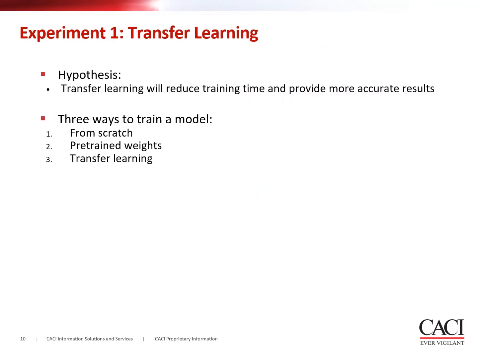The first experiment conducted was to determine if transfer learning would reduce training time and produce more accurate results over the other ways of training. YOLO can be trained in 3 ways: from scratch, using pre-trained weights, and using transfer learning. Training YOLO from scratch uses only custom data provided and is initialized with random weights. Training YOLO from pre-trained weights uses weights that correspond to one of the model sizes and the COCO dataset. Training YOLO using transfer learning freezes some of the layers in a pre-trained model, and then updates weights in the unfrozen layers based upon the custom dataset.